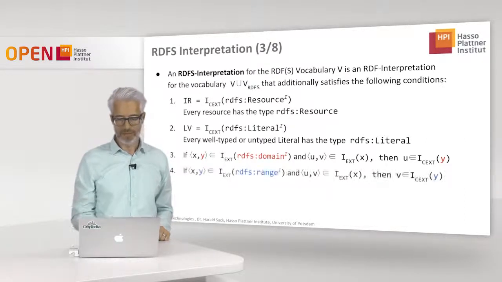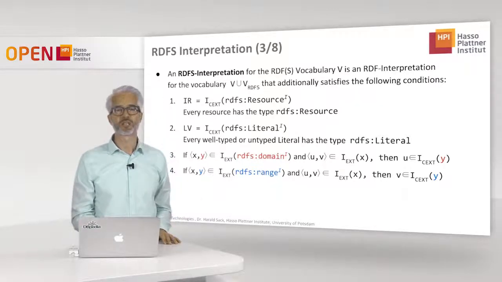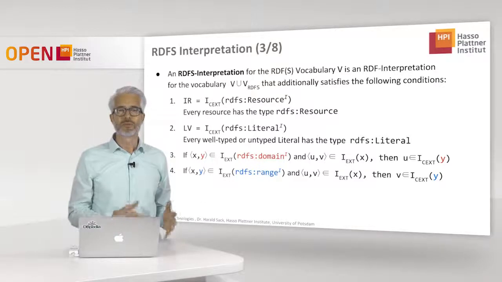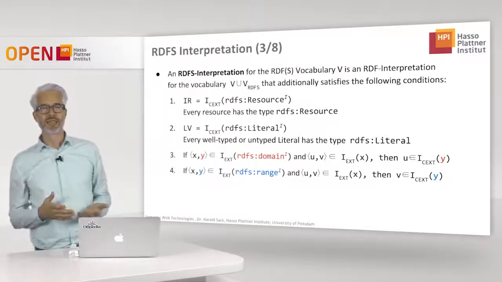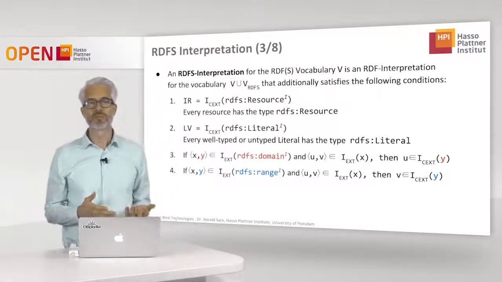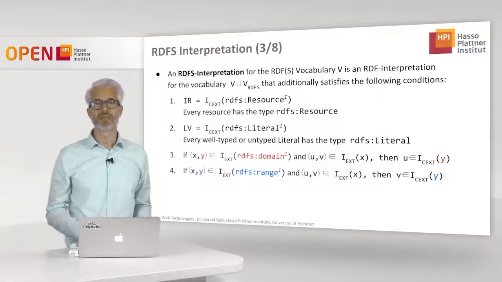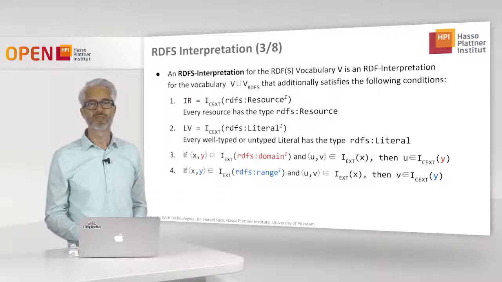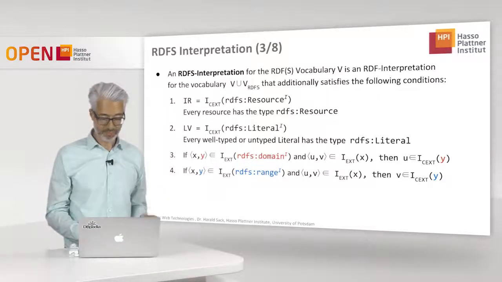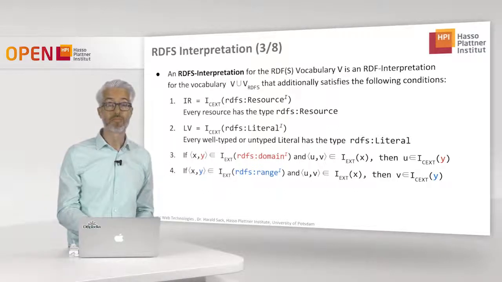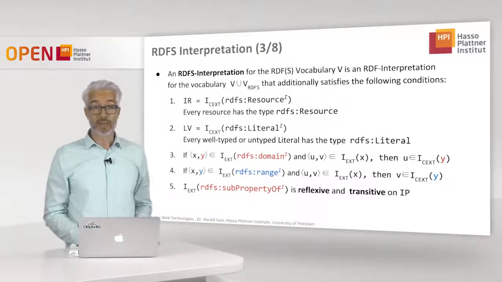And this is simply stated here with the help of some first-order logic or logical expressions. And then again, you can do the same if you define Y as being the range of your property X. Then you can say if you have a triple U X V, then of course V must be in the class extension of Y, and this then is the range. So this is the class of the range, the class restriction. This is also pretty clear and simple. Next one, what we have to define, we have to look at the subproperty.